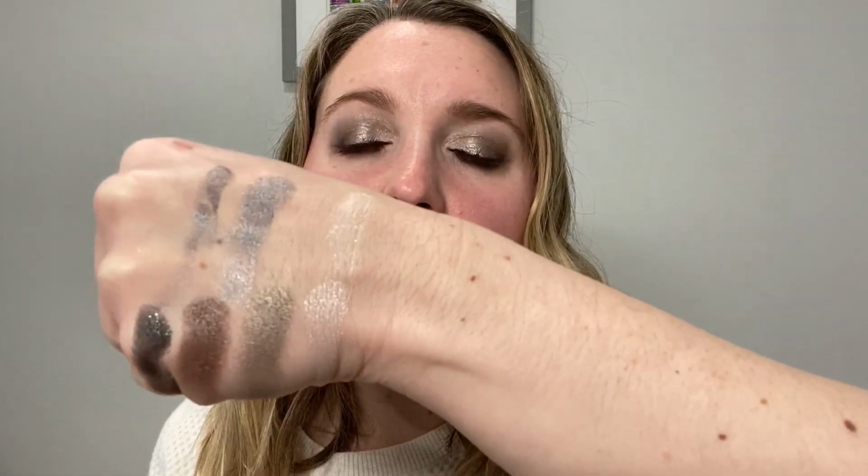All right, so I'm going to go ahead and swatch Double Indemnity. I'm going to swatch these right here at the bottom so you can kind of compare. So we get the white and the green. Here's the brown and the black. So you can see it is a very neutral palette with some green, which I love.